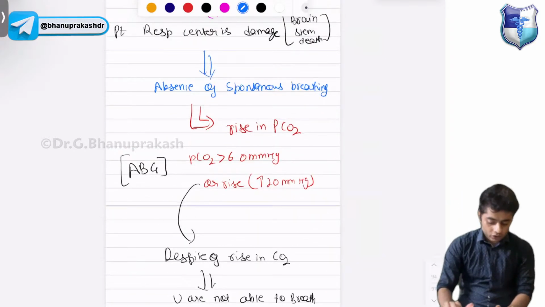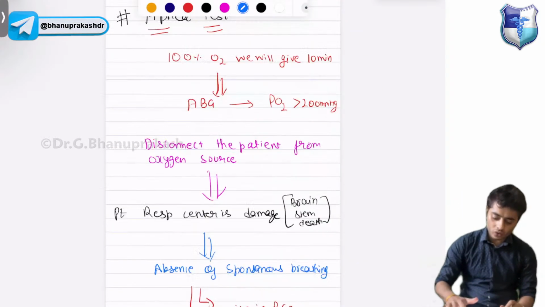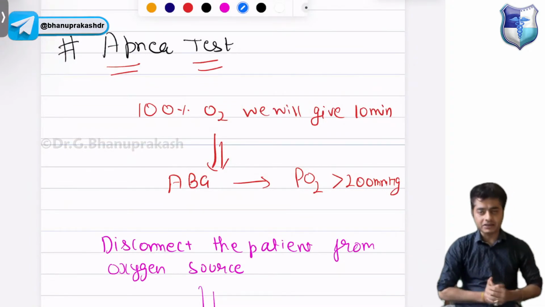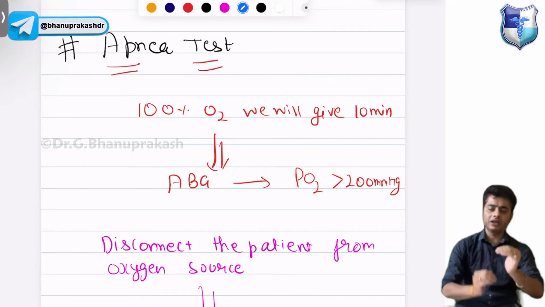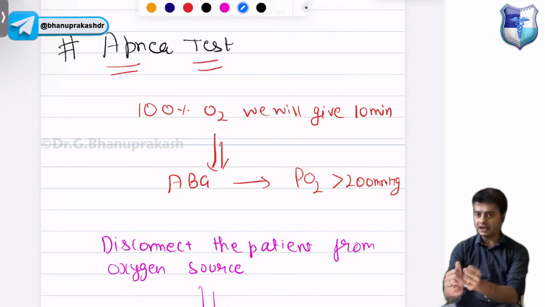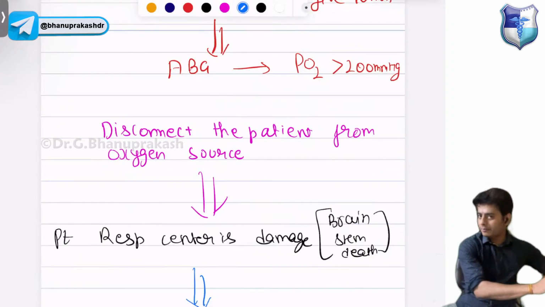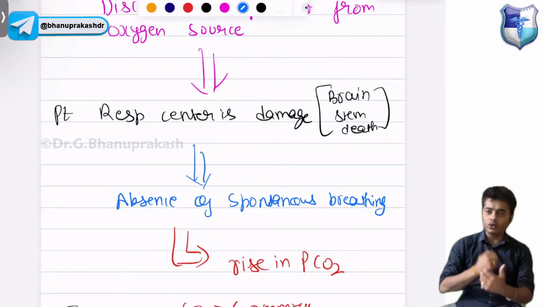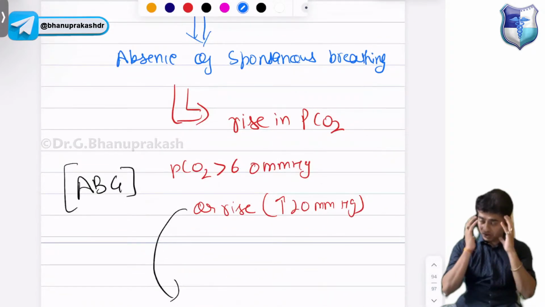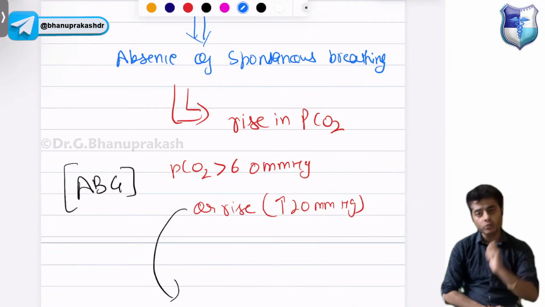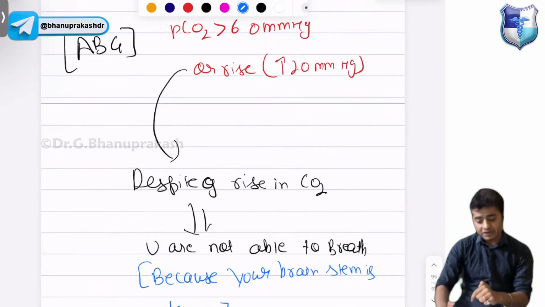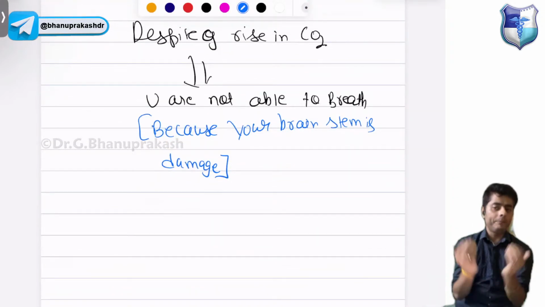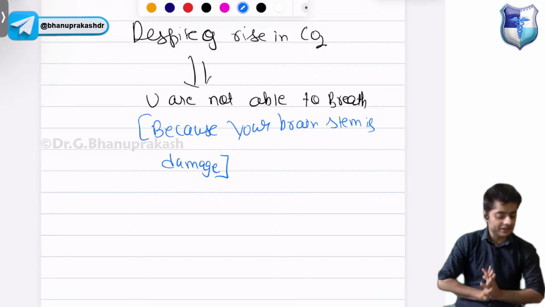Yeah, Rishali, any patient who you are suspecting a brain stem death. So हमने क्या किया अपने टेस्ट में? We all know that patient is brain stem death, but we are confirming this by a test known as apnea test. We will first give the patient 100% oxygen such that his PO2 is greater than 200 mmHg. Then we will disconnect it from the source. We all know that his brain stem is dead. His respiratory center is not working. So there will be absence of spontaneous breathing and it will lead to rise in PCO2. And we all know that PCO2 is a powerful central stimulator. But as his brain stem is damaged, can this PCO2 stimulate the brain stem? No. So there will be absence of breathing. So this is how the apnea test helps us to confirm the diagnosis of brain stem death.